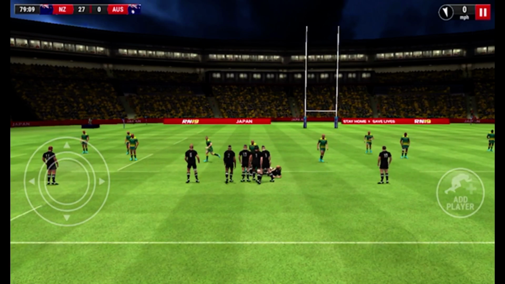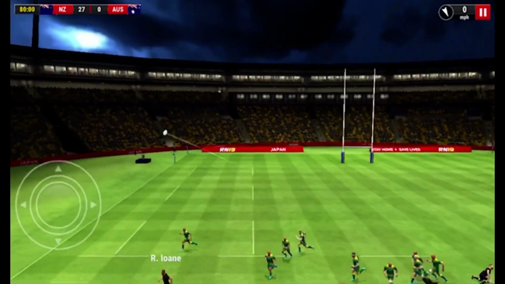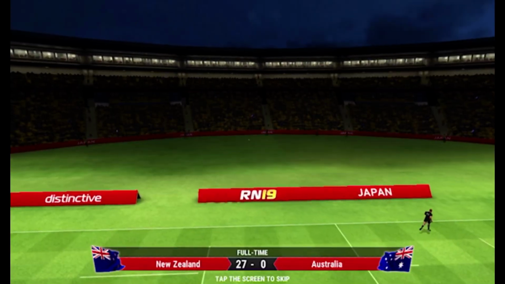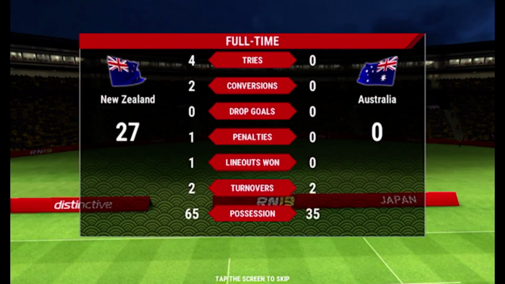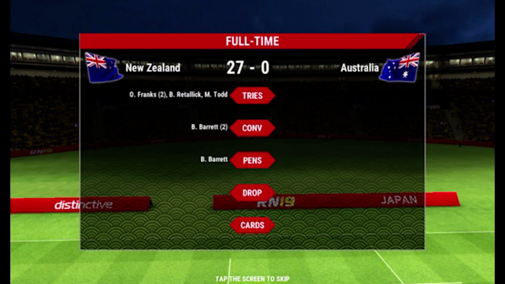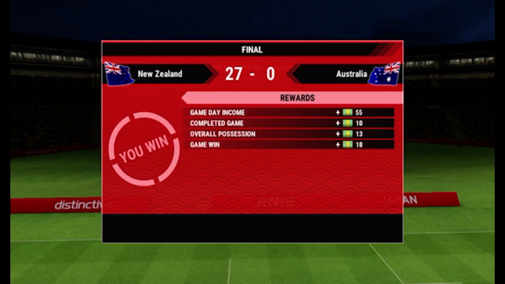So guys, as you just saw, we just got a penalty, so it's 27-0. It's full time now, we've won. Let's go. We won the World Cup final, New Zealand 27, Australia 0. 4 tries, 2 conversions, 65% possession, there's our tries. Frank's got a double, I think he's the captain, I believe. That's a great final, 27-0 guys.